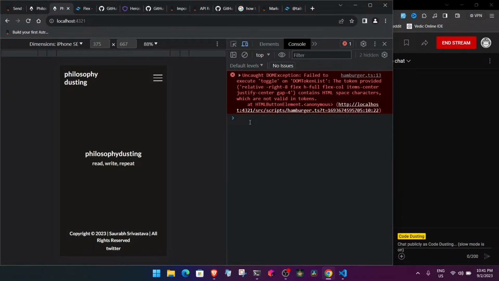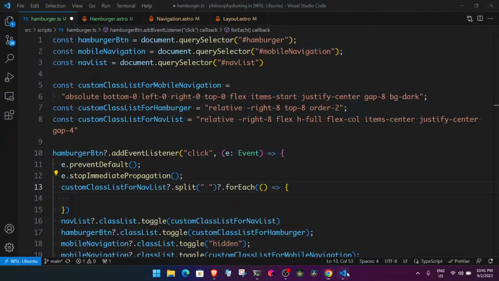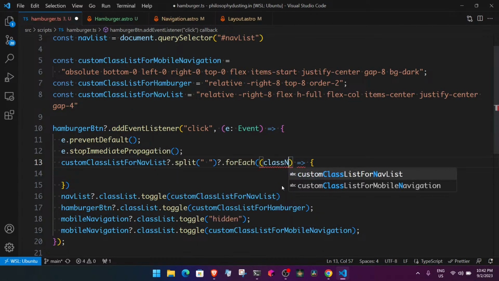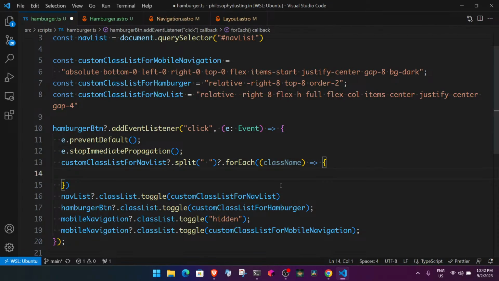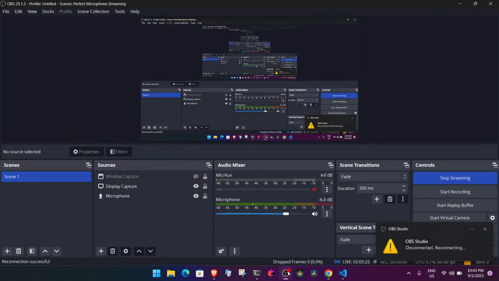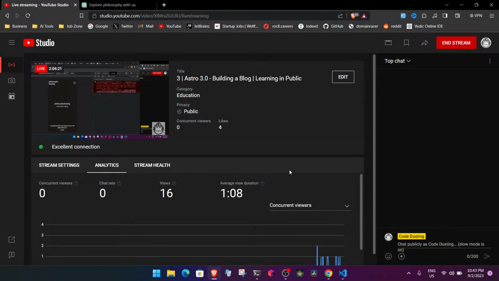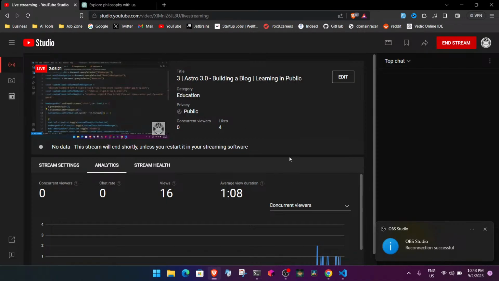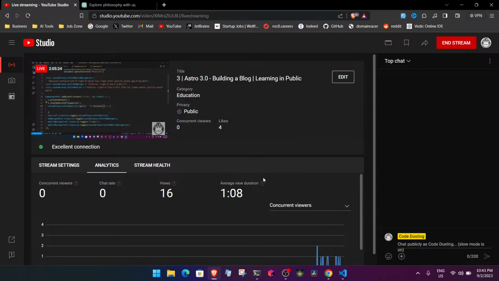The electricity just went off, so I have to connect with my own mobile internet. So basically, it is not capable of doing that. So I have to loop again. I'll say class names, and then I have to toggle each and every one of them one by one. Okay, thing is, this will keep on happening because my entire network is now bad.